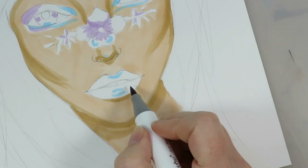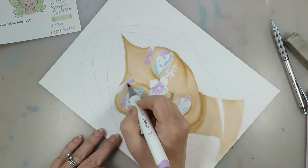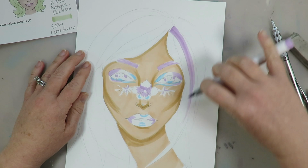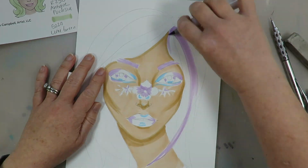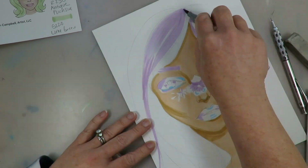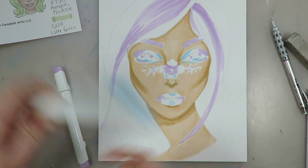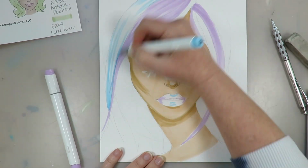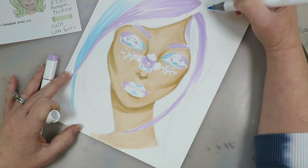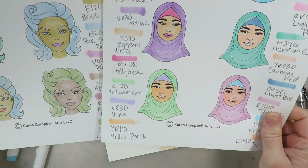So that face chart reference I started with was the springboard. Actually, the markers were the springboard for the color palette, but then I went crazy and extended the color palette that was in that reference to her hair, and just kicked it up a million notches. So you can use references in a ton of different ways. I used it very literally for the flowers, and then I went gangbusters and took it in my own direction with everything else.